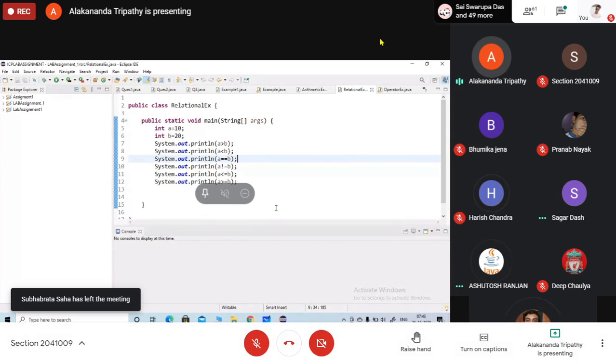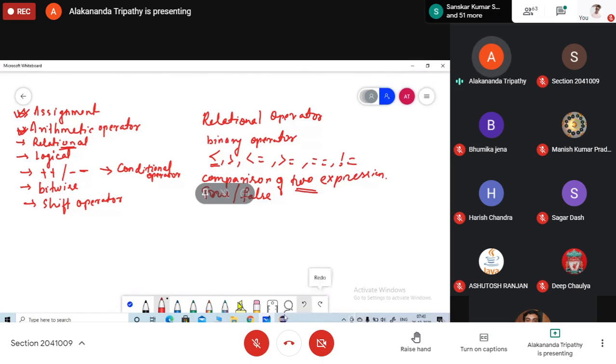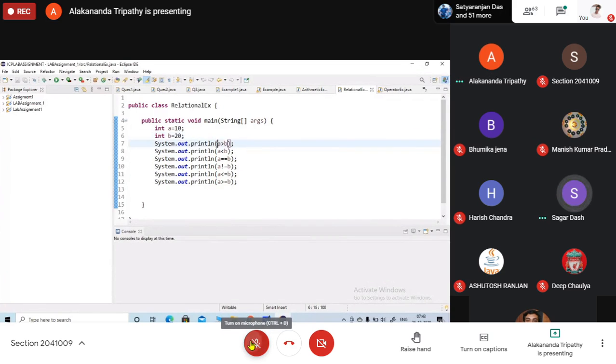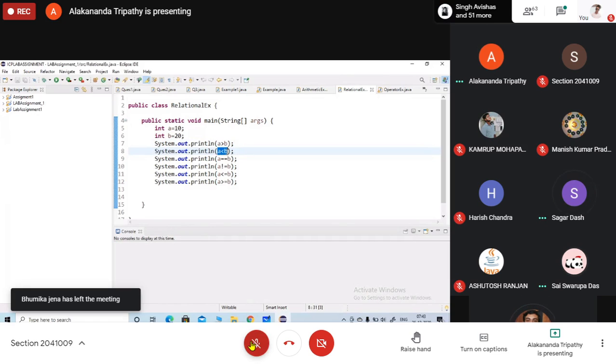False. So here in relational operators, we are going to get the output in terms of true and false. As it performs the comparison of two expressions, it will give the result in terms of true and false. So A greater than B, here 10 greater than 20, is it true? False. In the second statement? True. Third statement? False.